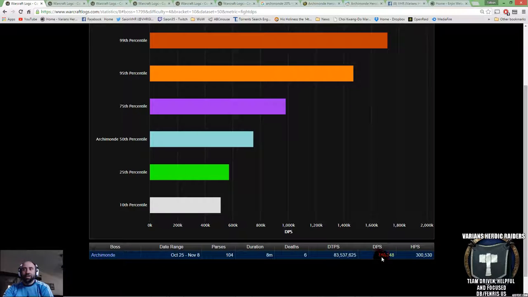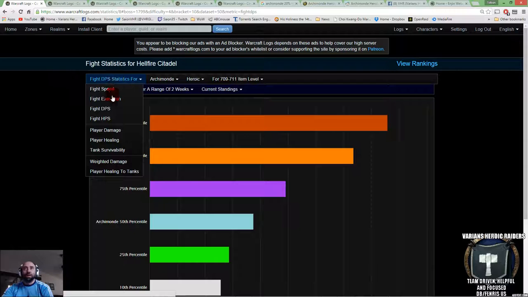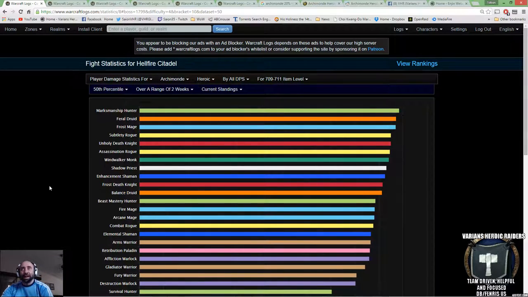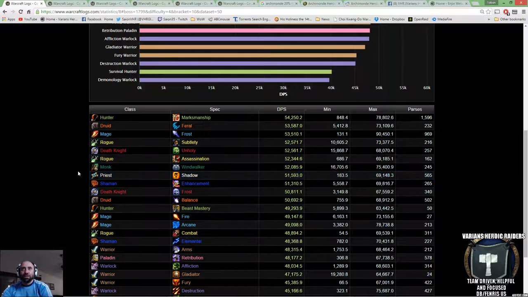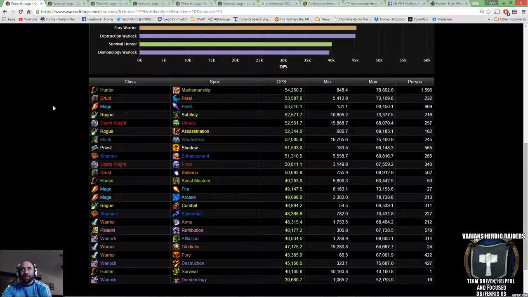That's how much DPS it takes consistently to burn him at 50th percentile execution. So 750,000, right? And then what we can look at is player damage. These are all the classes at 50th percentile involving our item level on heroic, okay? So these are the damage markers that we need to look for. High end is a Hunter at 54k, and low end is Demonology Warlock at 39k, okay?